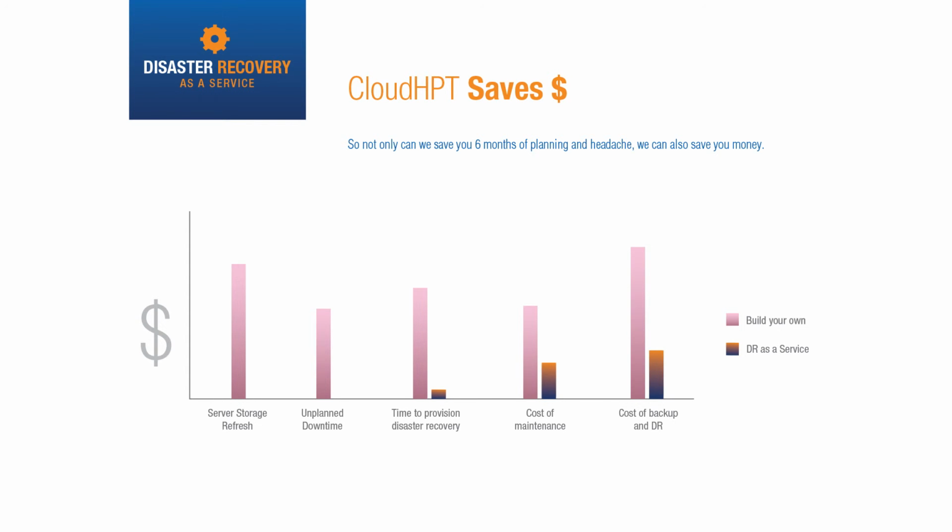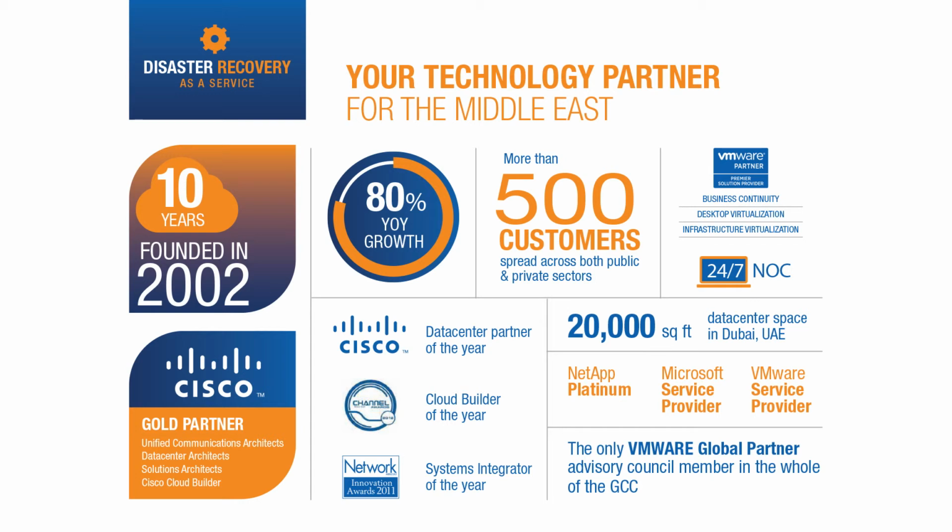What differentiates BIOS as a DR as a service provider is that we've got 15 years of experience building DR solutions for people, and we understand that this is a very technical solution. It's not just about having some servers in a data center, but it's also about the business continuity planning. It's about your production environment and how well that is set up, and does that cater for disaster recovery.